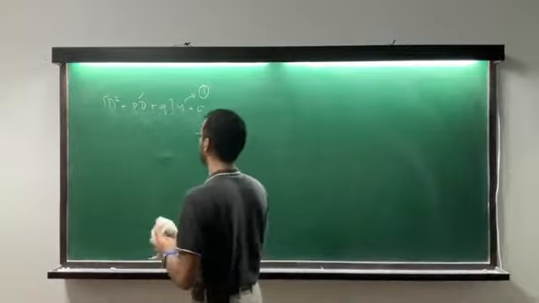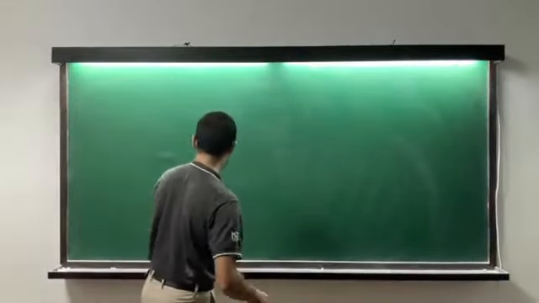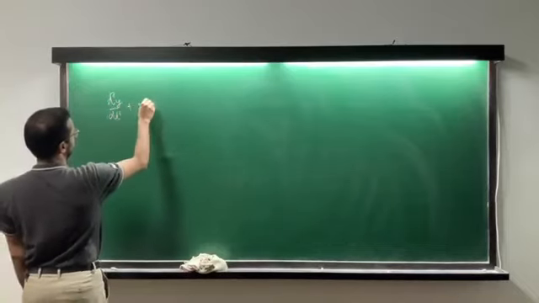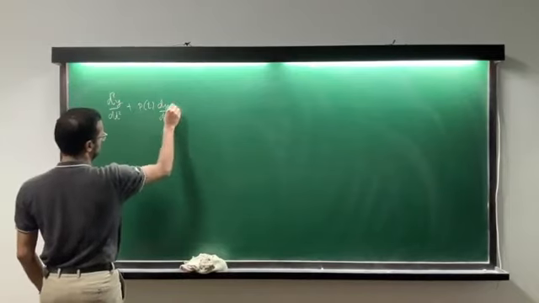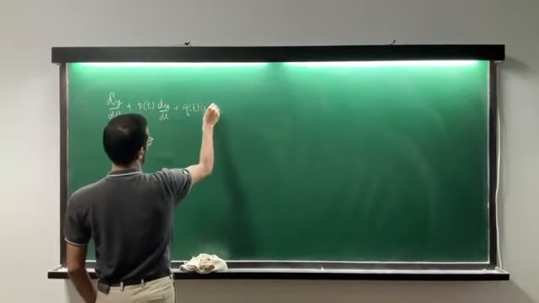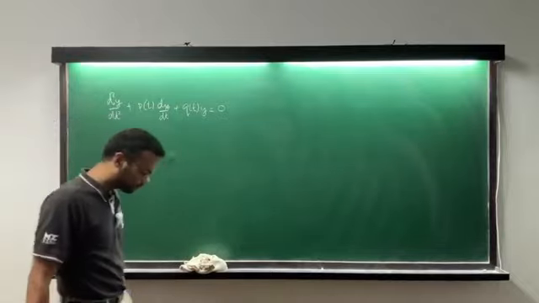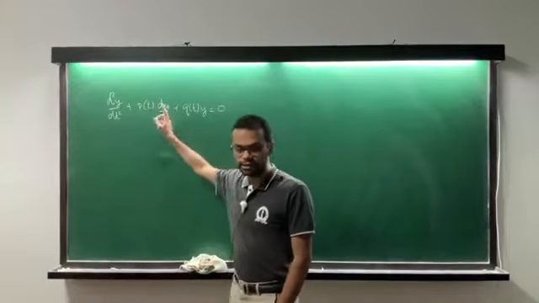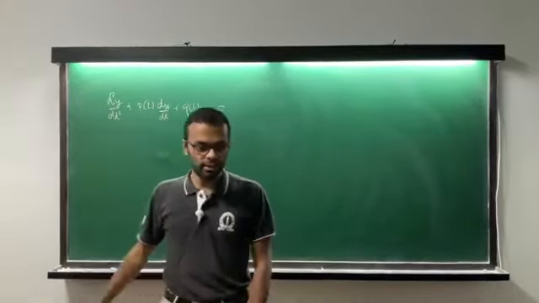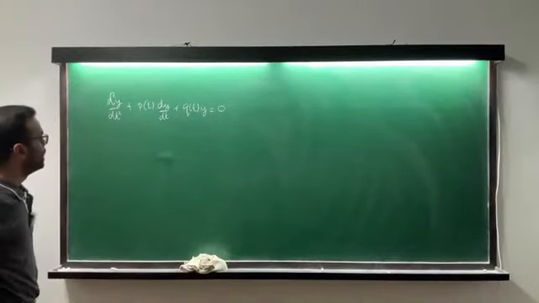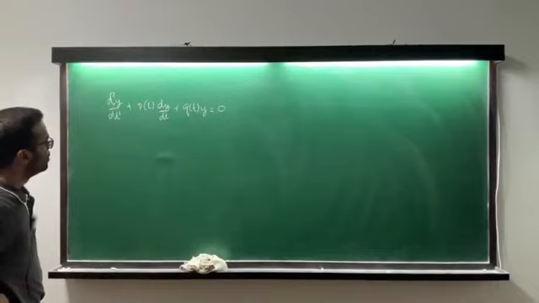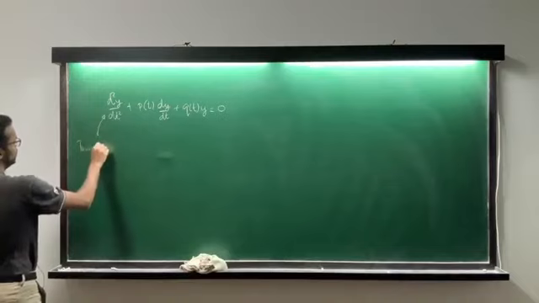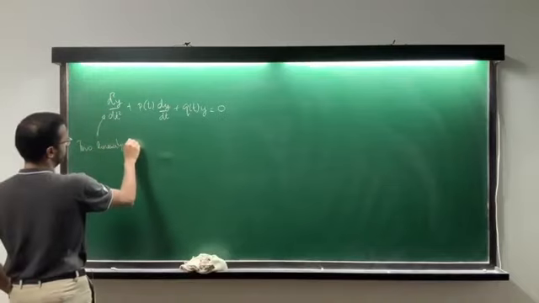So let me write this down in a more decent form without the operator notation. Let me write this down as d square y by dt square plus p of t dy by dt plus q of t y equals zero. Now, in general, this is a homogeneous equation. Of course, please remember this is homogeneous because it has no term that doesn't contain either y or its derivatives. That's what we said a homogeneous equation was. And in general, this has two linearly independent solutions.